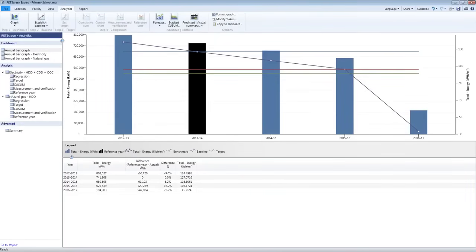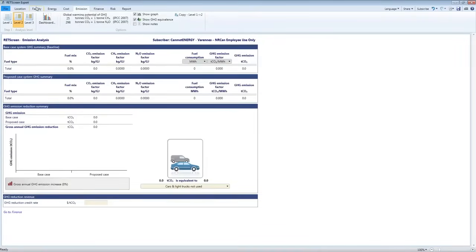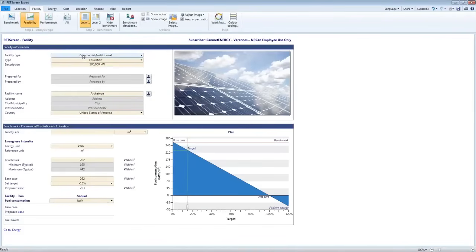All right. Thanks. We'll try and get through a couple more questions here. The next one is, can you change the set point of a building for a proposed case? For example, if you want to make the building cool less or heat less during the seasons. Yes, you can. This is actually more of a performance analysis question, and we deal with this briefly in the performance analysis video and webinar that we did.